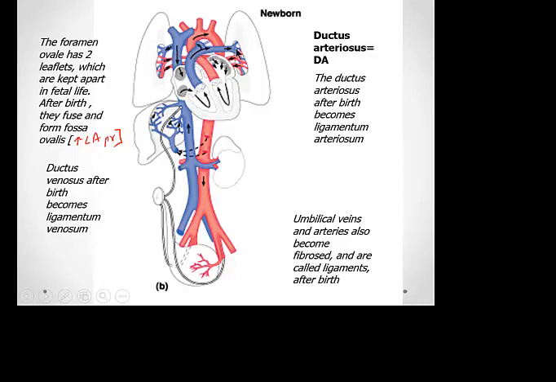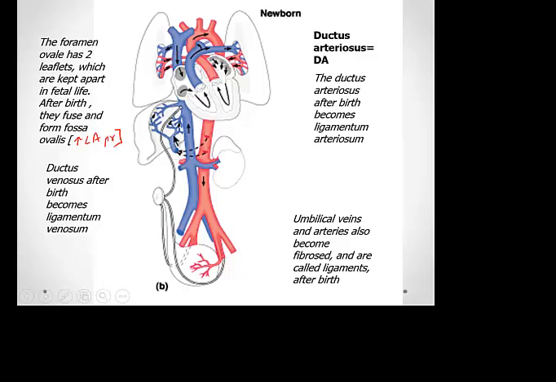Since the pulmonary artery and lungs are functional, you don't need this ductus arteriosus. That closes off and it becomes just a fibrosed cord, which we call ligamentum arteriosum. This foramen ovale closes off and it's called fossa ovalis. And you saw in the right atrium, remember that depression which you saw, that's because it closed off. And this is because, as I said, it closes because the left atrial pressure increases.